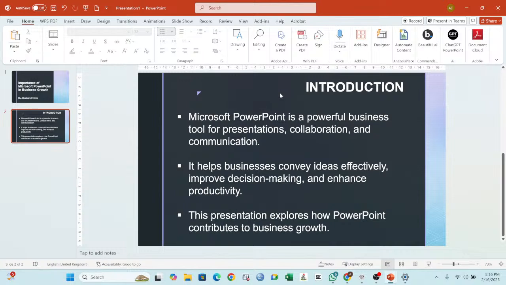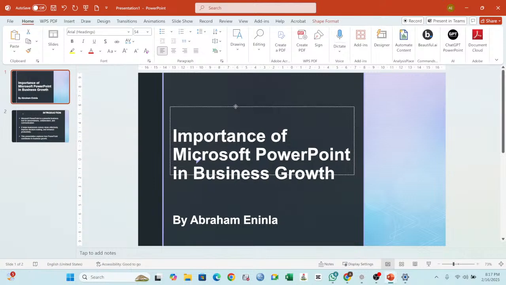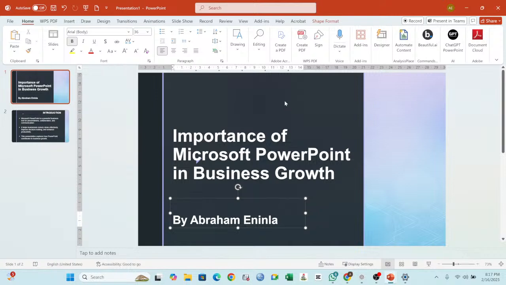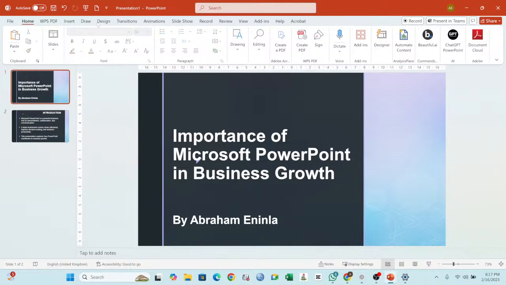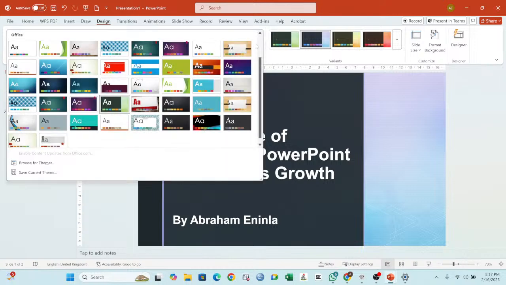So you can see that I've created my first page, and that is the importance of it. Don't forget how I got to this place. I used one of these designs, and I think this was the design I picked, this one. The design is called Madison.